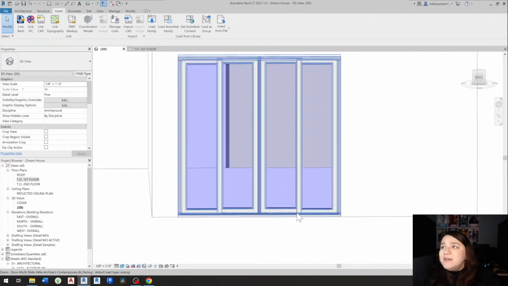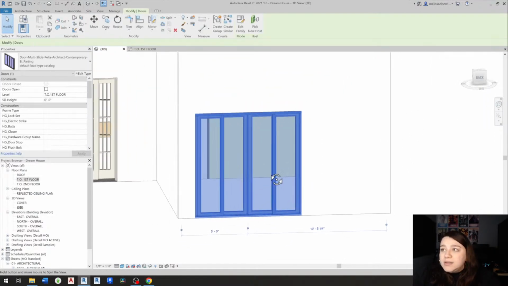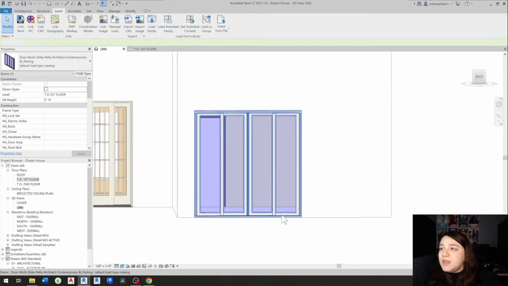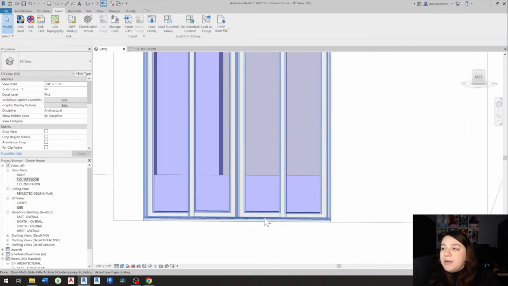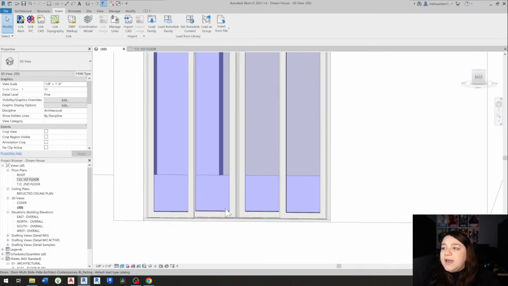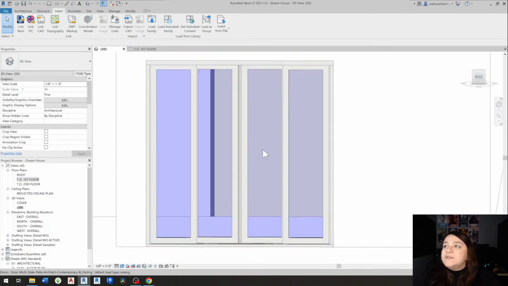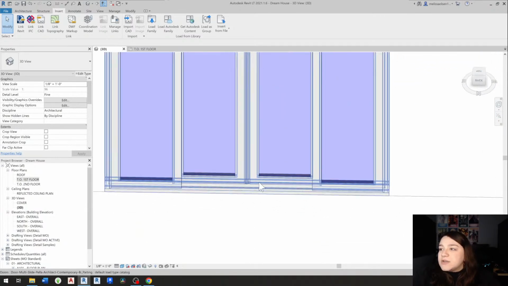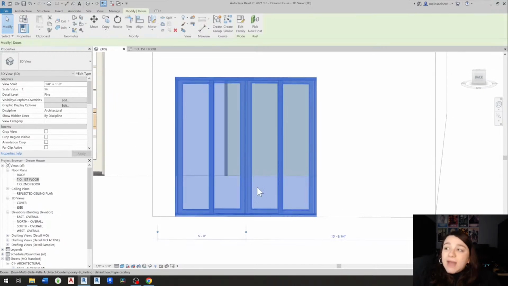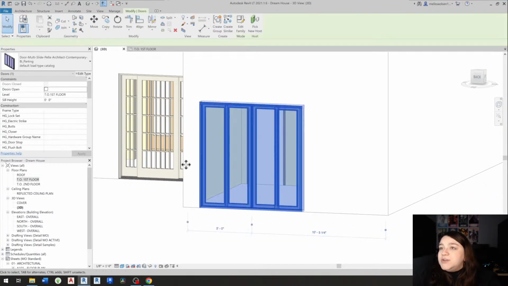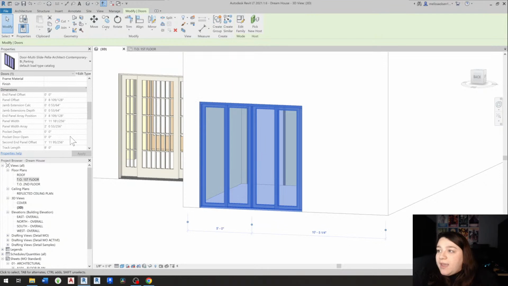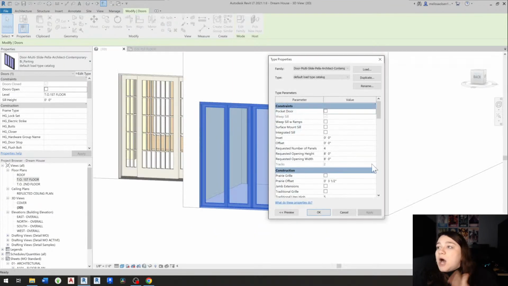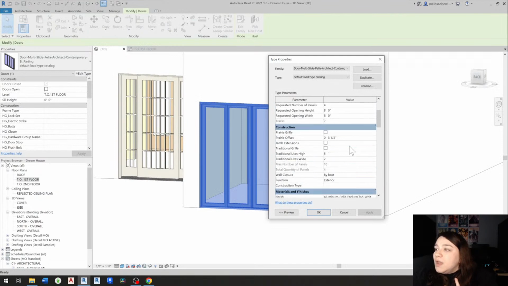So this is a quad slider and bi-parting, so this door slides this way, this door slides this way. We can sort of see how the door is made. These 2 overlap, so you can tell, and there's that joint there. And then we have the threshold where the doors move. I don't hate this door. I don't hate it. I really want a stackable door, but I like having the option of this.